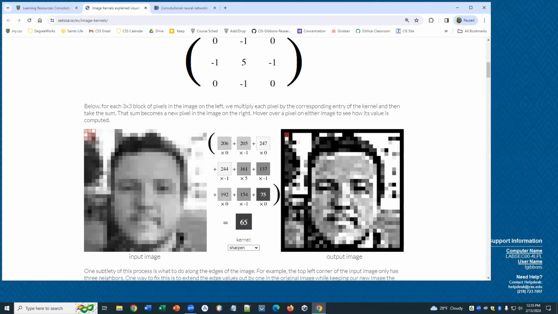The other is the padding. What do we do when we get up to this corner here and we want our filter to go beyond the edge of the image? A lot of times we might extend the image as just white or just black, or just copy the last value over, or we might just make our image smaller.